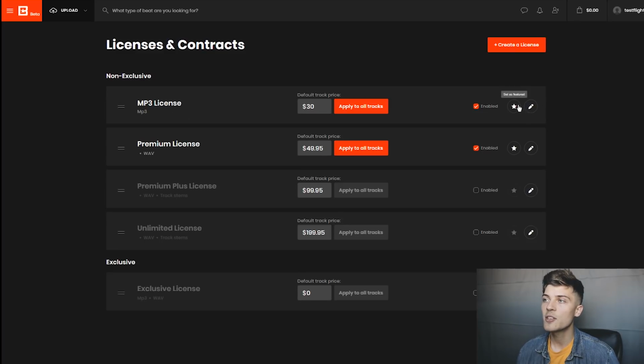Now over here you have featured, which is basically going to highlight this specific contract on your player or your pro page so that you can kind of tell them, oh, this is the most purchased one. It's kind of just like an upsell scheme, you know, when people come on, it'll just be highlighted differently so it stands out. So you could go ahead and do that for the Wave one. Unlimited, I guess you could feature it, but it's kind of going to look obvious that you're trying to sell the highest one. So usually people do it on the premium, or they do it on, you know, the trackouts.